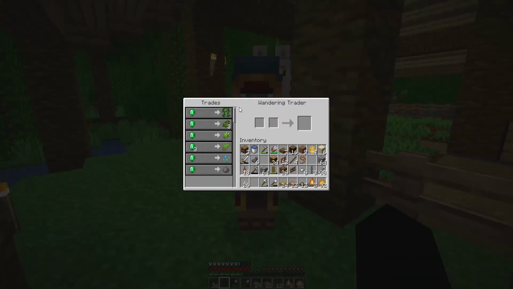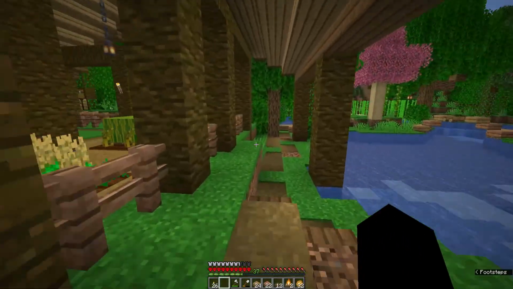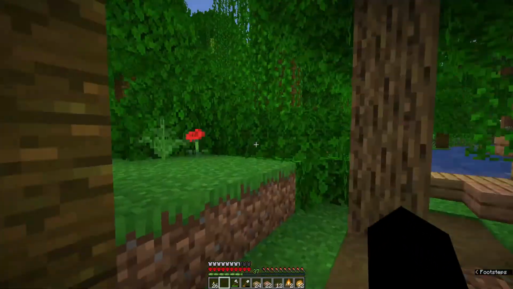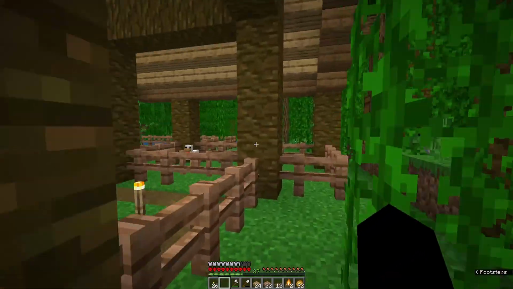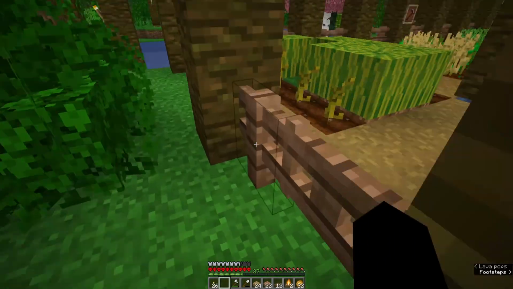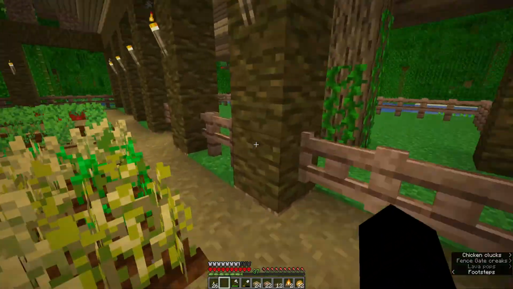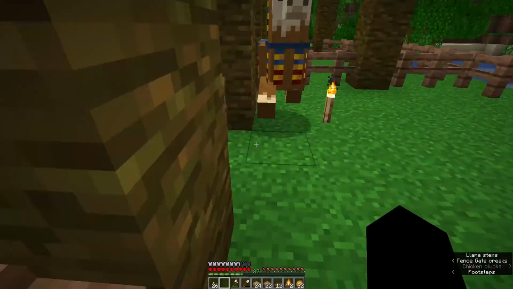I've got no emeralds though, but he hasn't got anything interesting. But they do sell things from 1.17, so it may be worthwhile me investing in some emeralds. However, I have now got a llama back here. Now, I think they do despawn, but I think if you tame them, they don't.